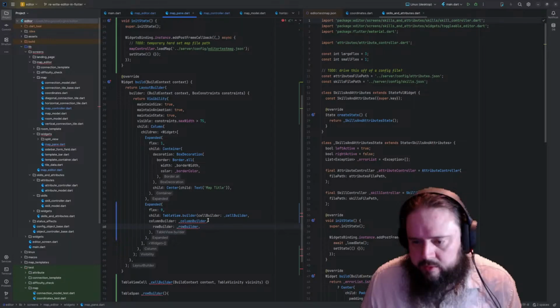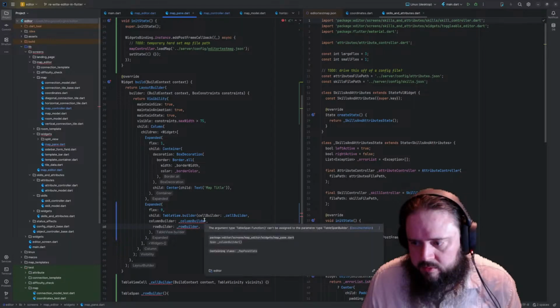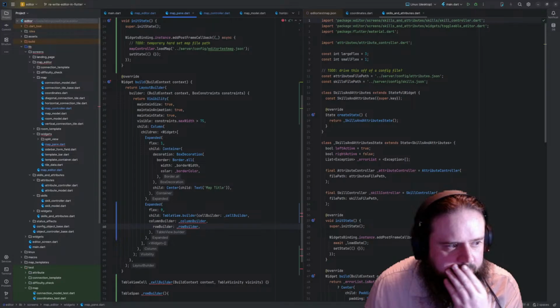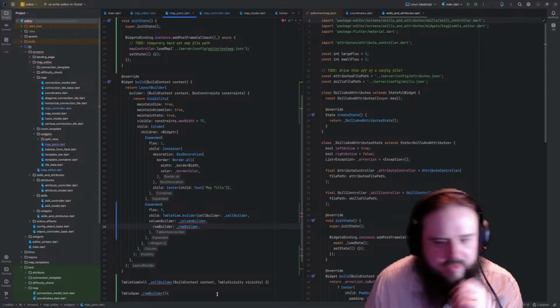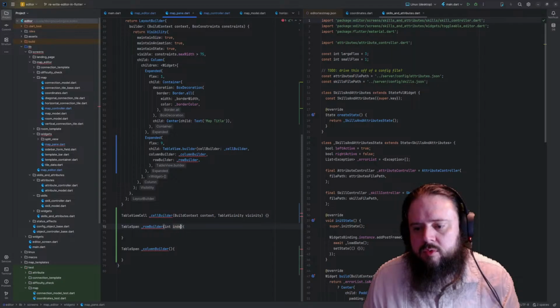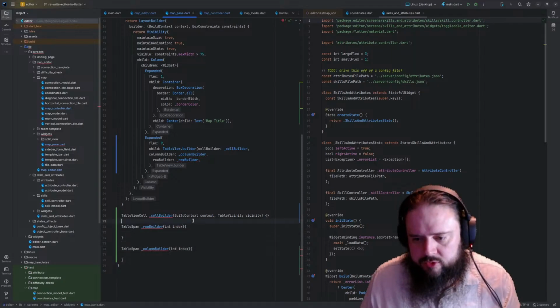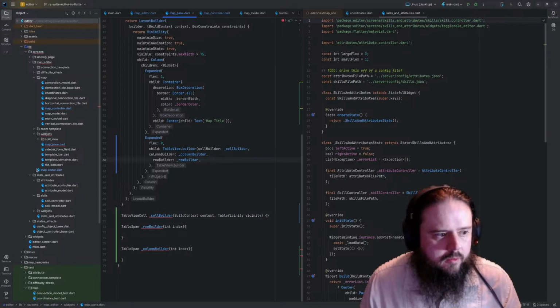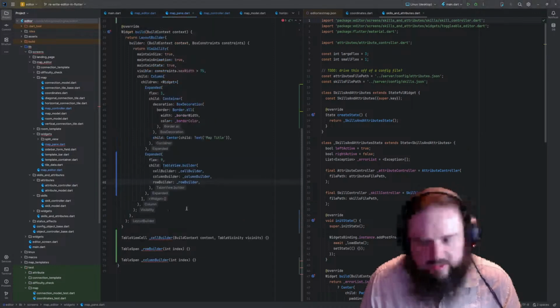Why are you all not happy? Table span function. Signed table span builder. Is it because you both need... Should be. Yep, there we go. And in this case, they don't use the index in their example.